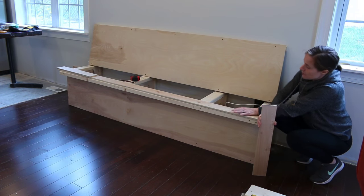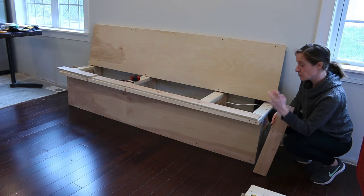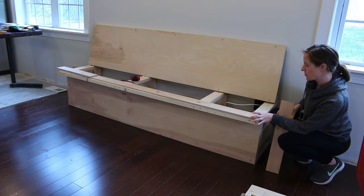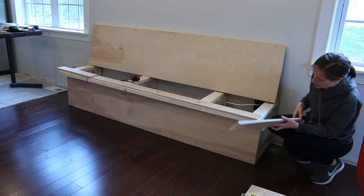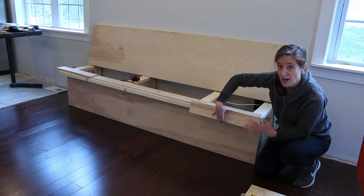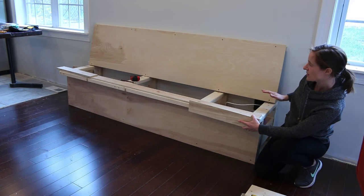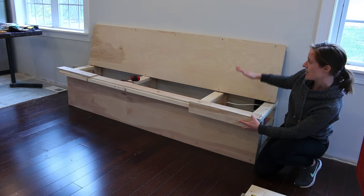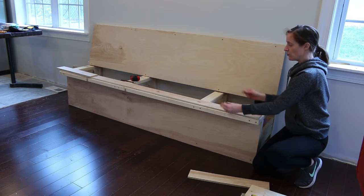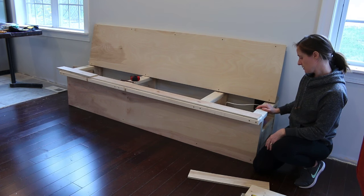Alright, let's do it. Time to trim the lip of our bench seat part with some 1/2 inch plywood that we ripped. So my plan here, this is 3 1/4 inch. What it's going to do is it's going to hang down enough that you're not going to see any of this stuff under here, so that's going to help hide things. But it's also going to stick up an inch all the way around. And the reason it's going to do that is it's going to frame in the upholstered seat so we can drop the seat in and there'll be like a little 1 inch frame all around the edge. So let's see how this works.